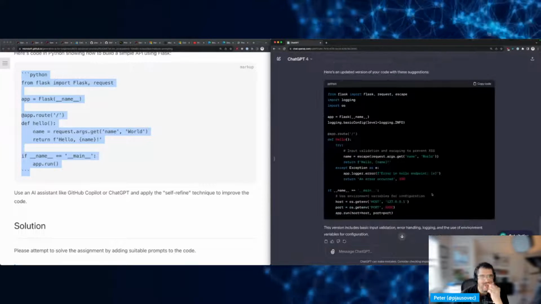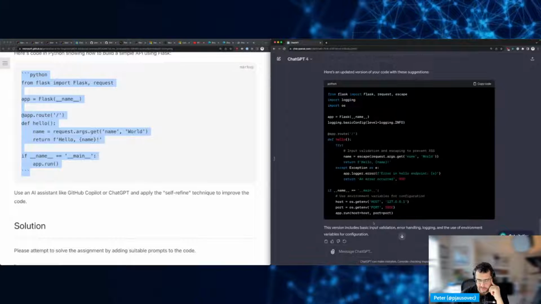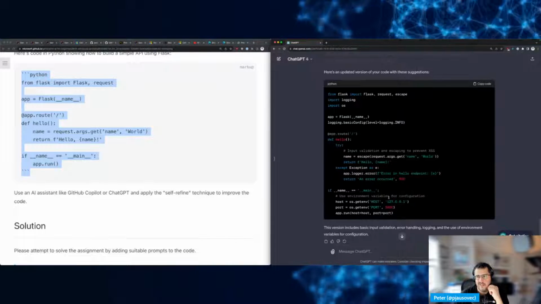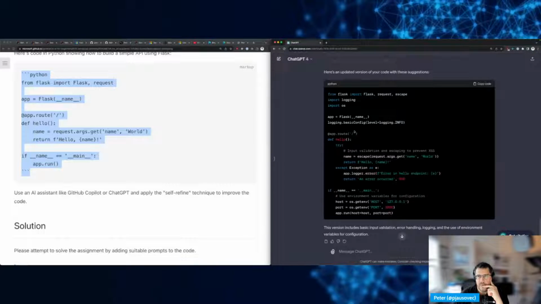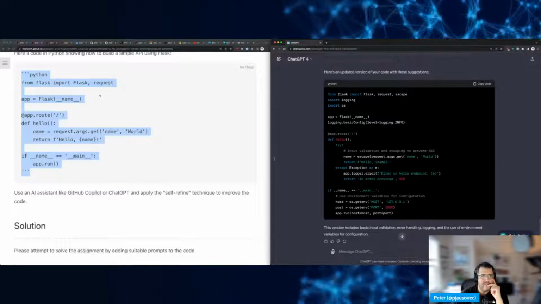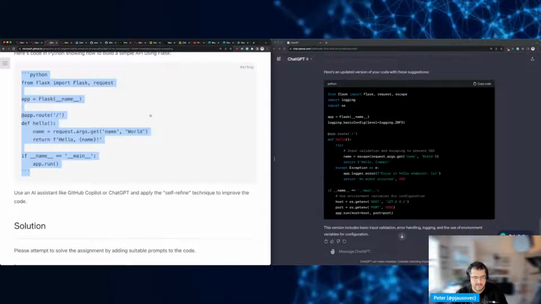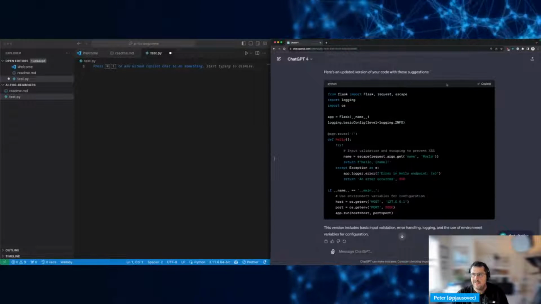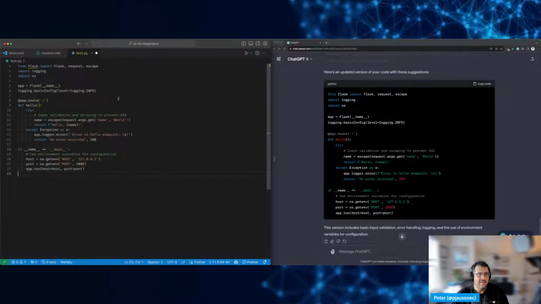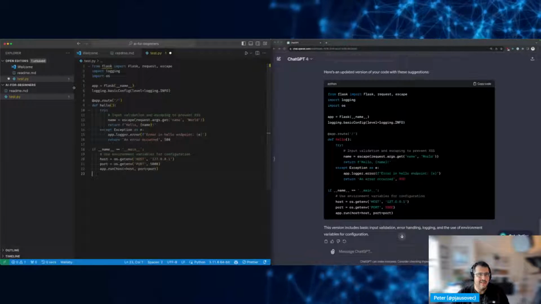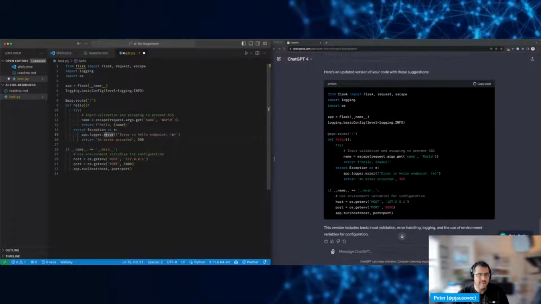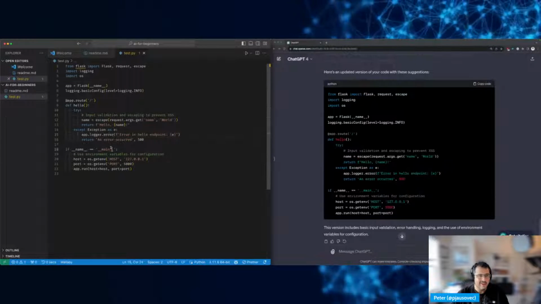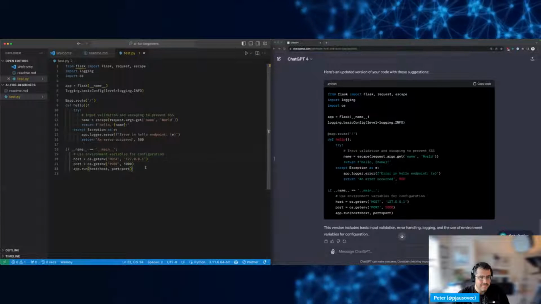You can imagine creating a VS Code or some sort of an extension, right? Where whenever you like the code, do I have anything open? Let me see. I do, yeah. So let's say, let me copy this code, for example. If you could create an extension that, whenever you open a file, you would get suggestions, just like you get the errors like this.